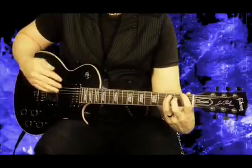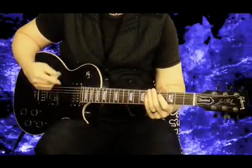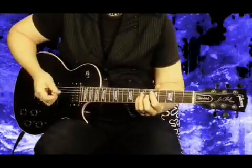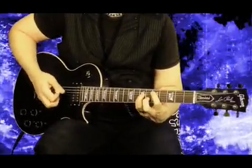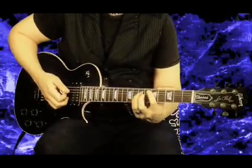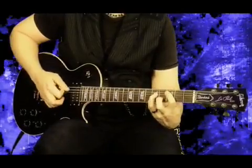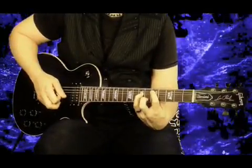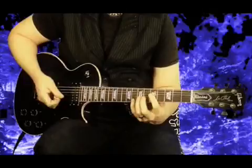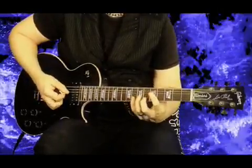And the same principle applies to the different strings that we just learned. So on the A string, for example, you have the D chord. You can move that chord around to different spots. And on the D string, same principle applies. You can move that chord around to different places.